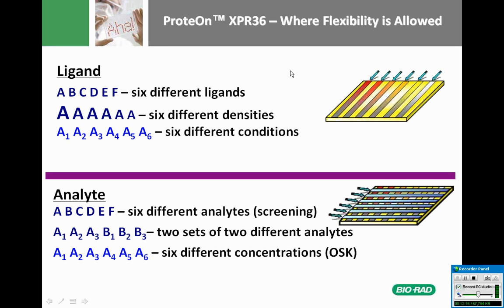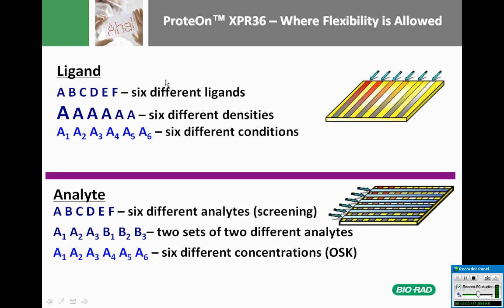So just to summarize the capabilities, the ProteOn XPR36 has 6 independent channels. When you inject the ligand, the flow goes in this direction, and when you inject the analyte, it goes in the horizontal direction, thus creating a matrix of 36 active interaction spots, which are measured simultaneously by imaging. And remember the interspots that are used as referencing spots for each one of the 36 spots.